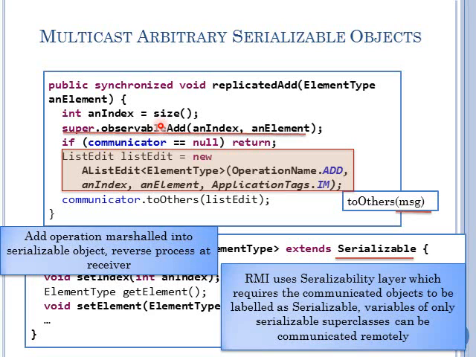If you think about what happens in a local procedure call, the operation with arguments is converted into a data structure that is popped on your stack, and it's called an activation record, if you know anything about compilers. So that's basically a data structure on your stack. Rather than a stack record, what you do is send a data structure on the wire, and that's called marshalling. And at the other end, that data structure is converted back into an operation which is pushed onto your stack. So this way you can invoke a call from your procedure at one side that results in a stack record being pushed on the other side.